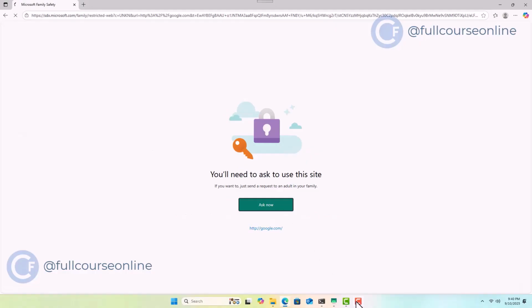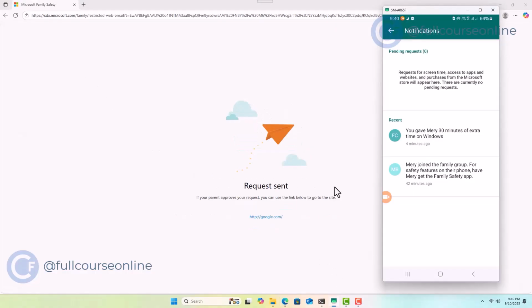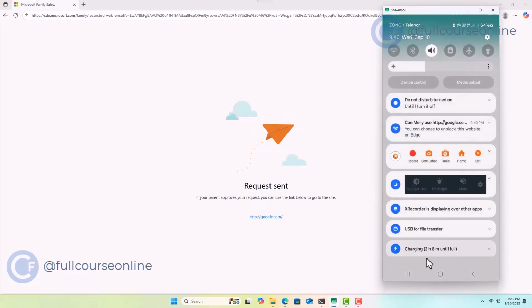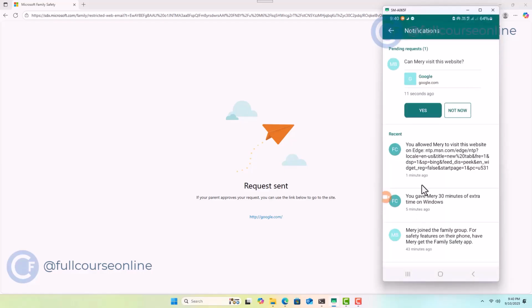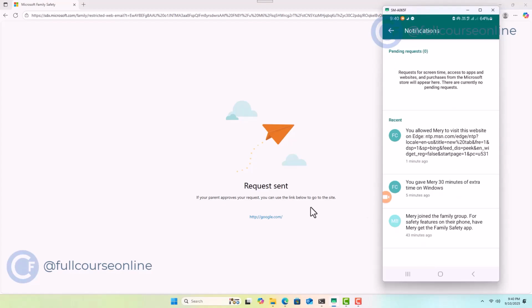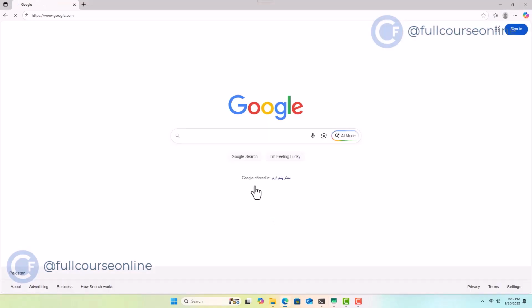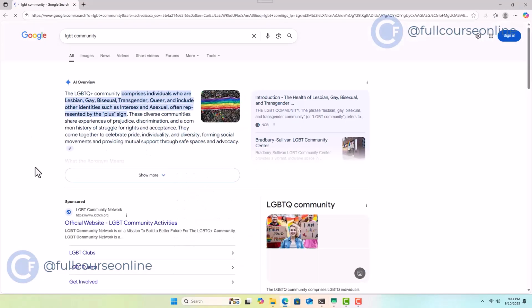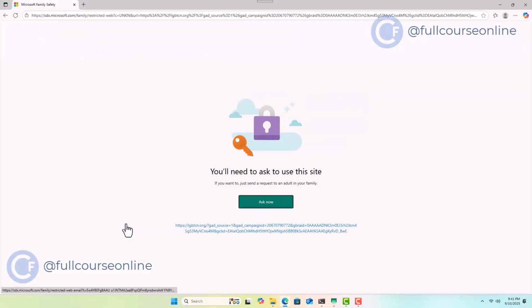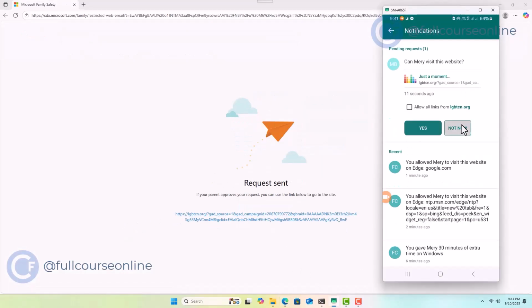The child sends a request. The parent receives a notification on the phone. If the parent approves, the site will open. If the child tries to visit inappropriate websites, they remain blocked unless approved.